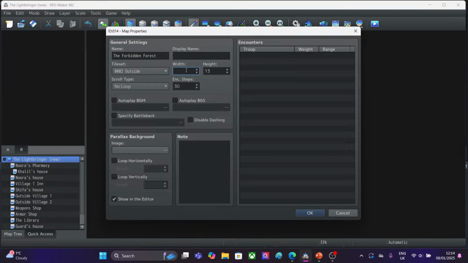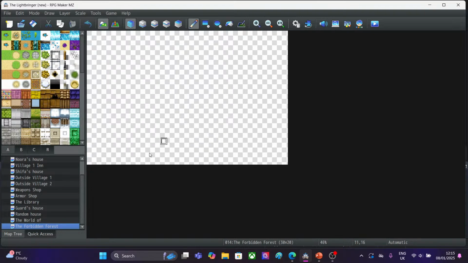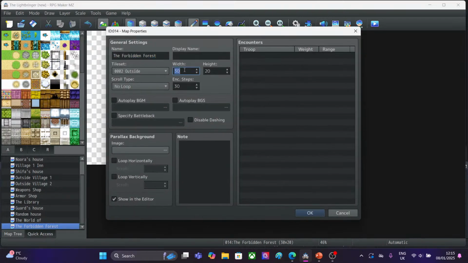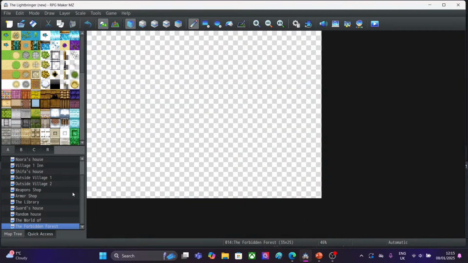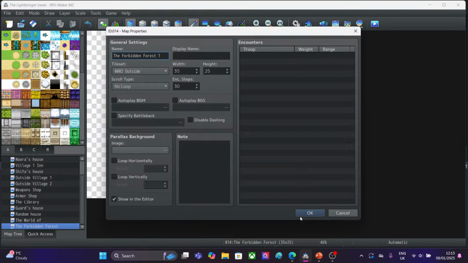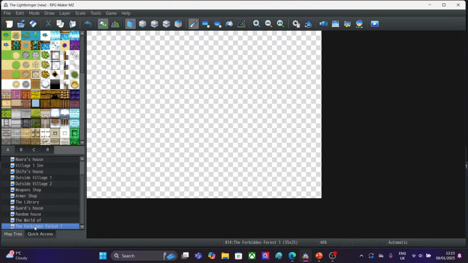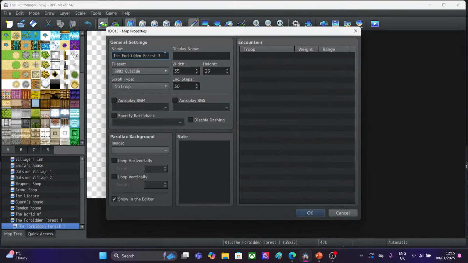Okay, so it's the Forbidden Forest now. What size do I want to make it? Guess we'll stick with... because there's a few sections. It's looking a little small. 25 by 25. Okay, that should be okay. Okay, so maybe I should do the first one, then I can basically copy that and paste it. Make that 2.